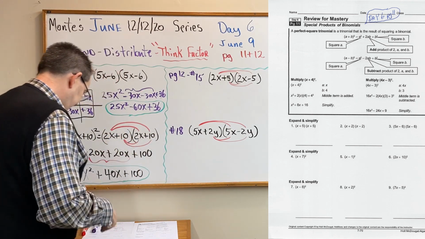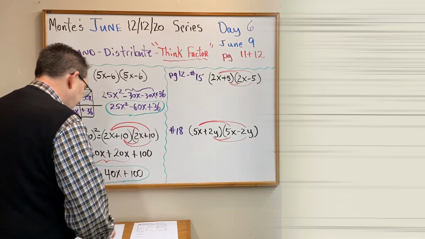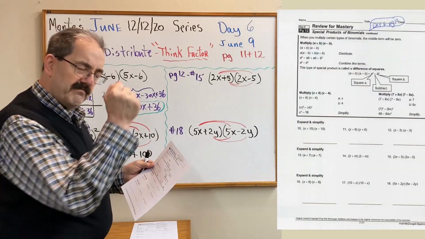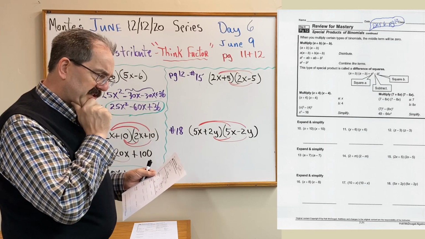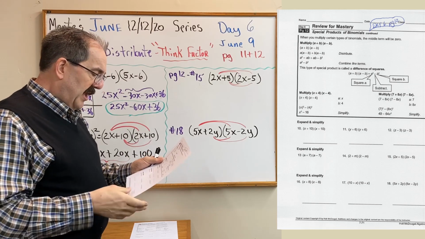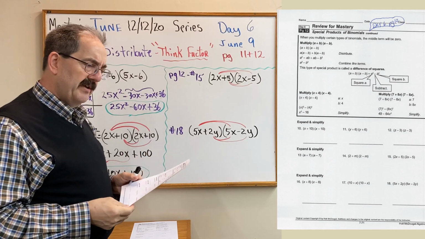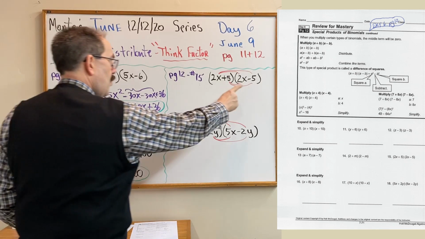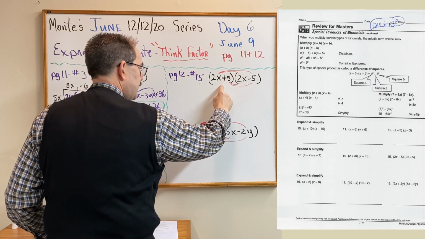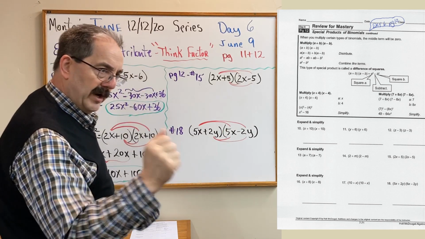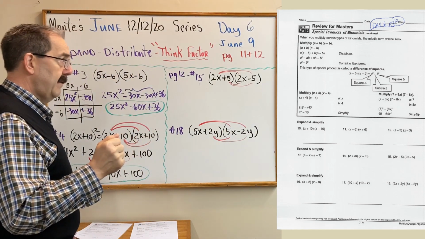All right. And now let's just flip over to page 12. Same idea. It's just a series of them, but after you do each one, stop, stare, think. This page is talking about those negative signs, okay? What happens when one of them is negative, one of them is positive? Recognize the pattern, all right?